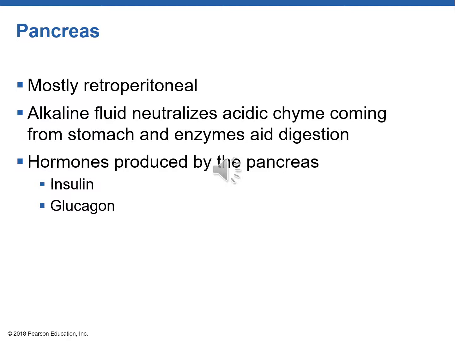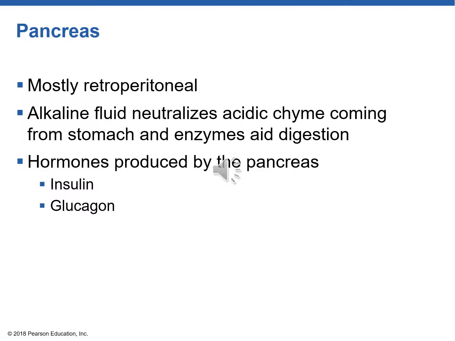The pancreas is an amazing organ. It performs exocrine functions and endocrine functions. In the gastrointestinal system, there are exocrine functions, which means that it produces something and it exits the organ and actually, in this case, dumps it into the small intestine. The products that it produces include an alkaline fluid to neutralize the acidity of the chyme that's coming from the stomach. Otherwise, the small intestine could get damaged by this very acid chyme. Also, this fluid contains enzymes which help in digestion.